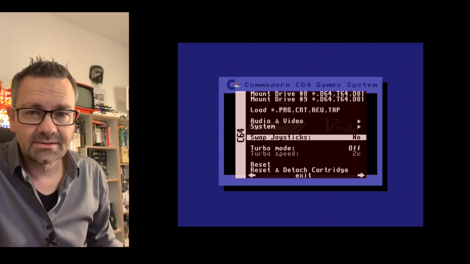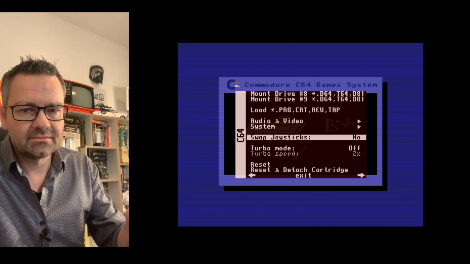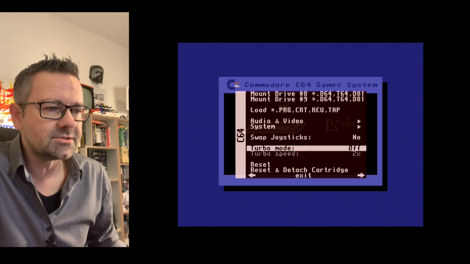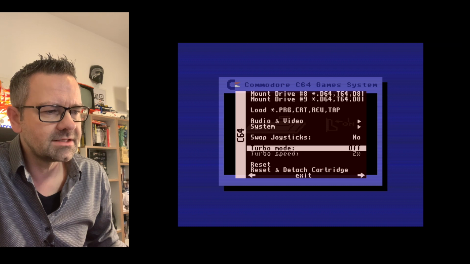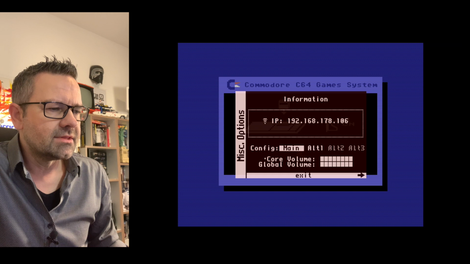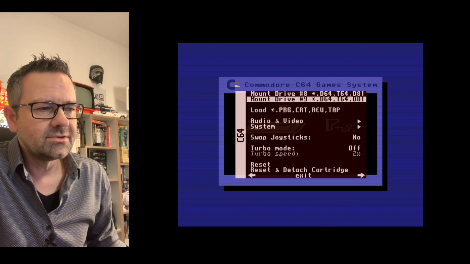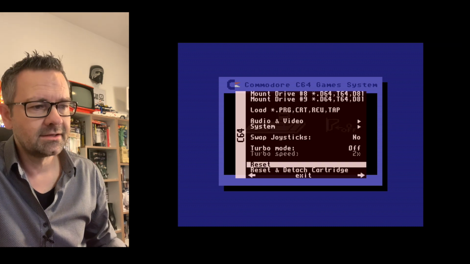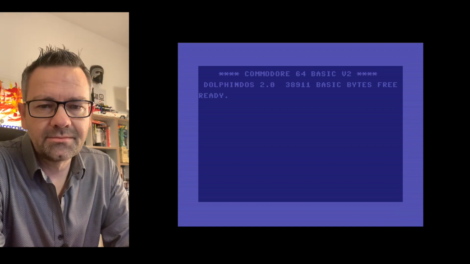You can swap joysticks between port 1 and 2, which is pretty useful, so you don't have to plug and unplug. Since the MiSTer only has standard USB ports, that is quite useful. I will show you in a minute. Yeah, so that is that. Now you can see you also have mount drive 9 since we activated that. So let's reset. And in order to use this, you have to copy files over from the PC.